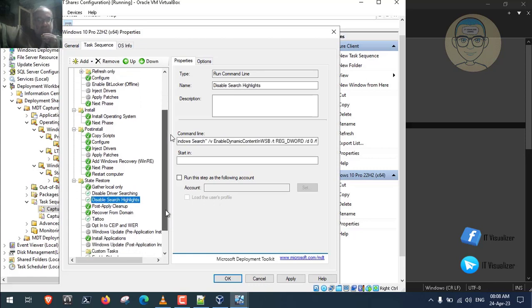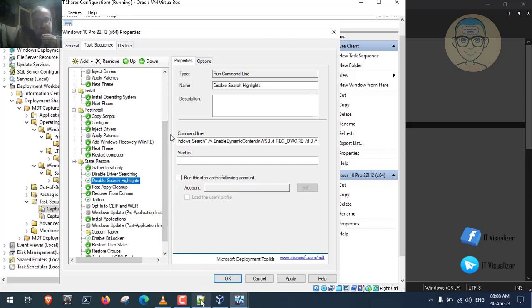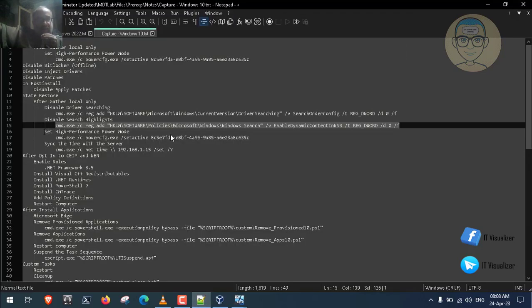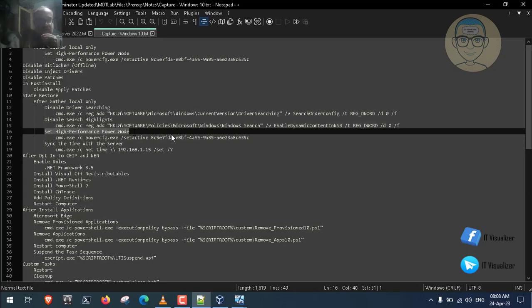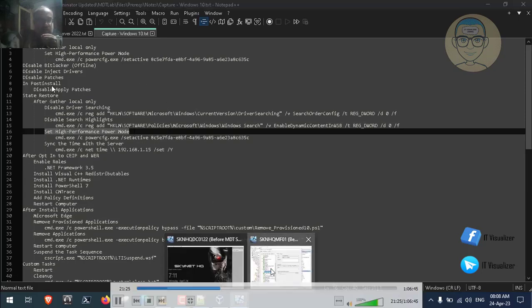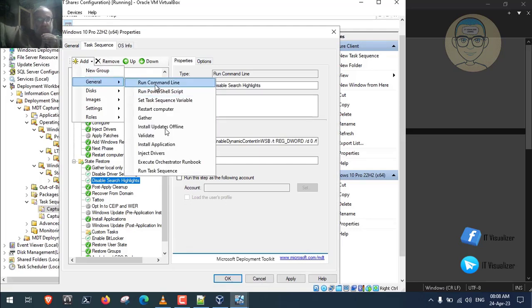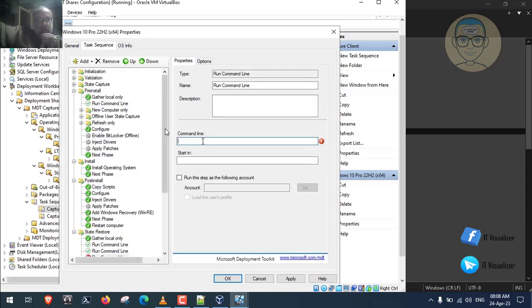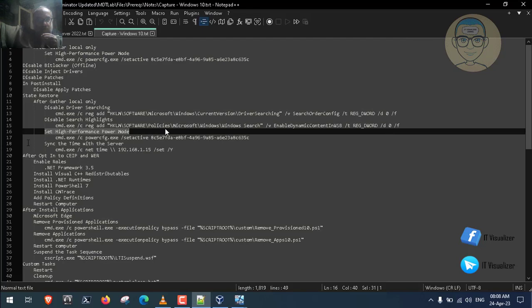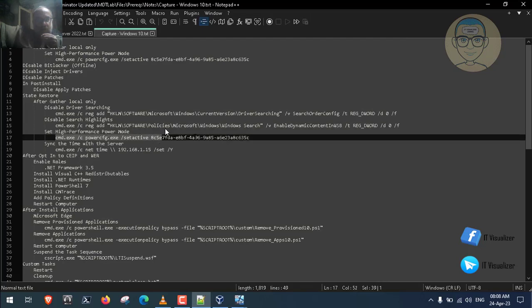We need to set the high performance power plan again in the post or in the state restore section. We have done this in the pre-install and in the state restore, because this capture process will be done on a laptop. So we'll put the line, this is the name, and this is the command line.